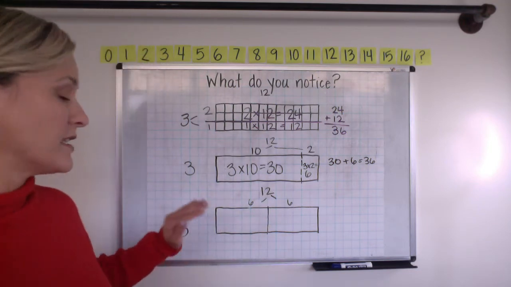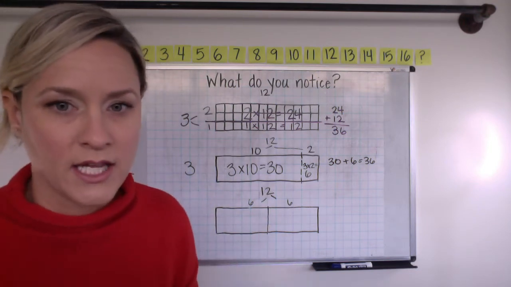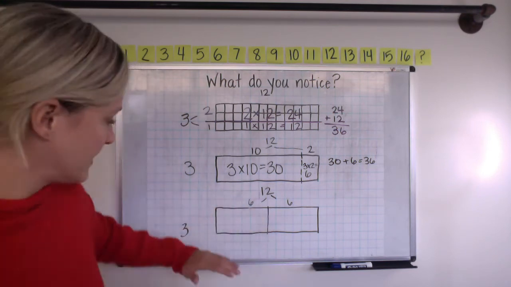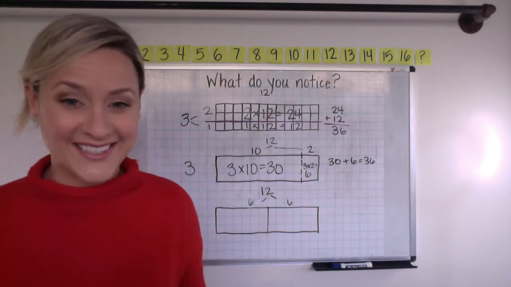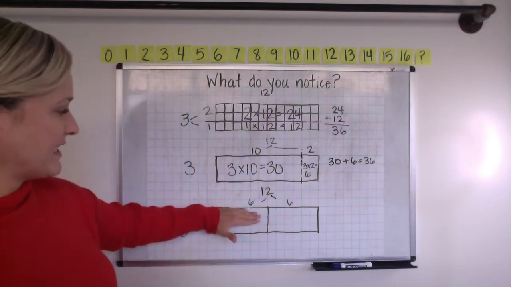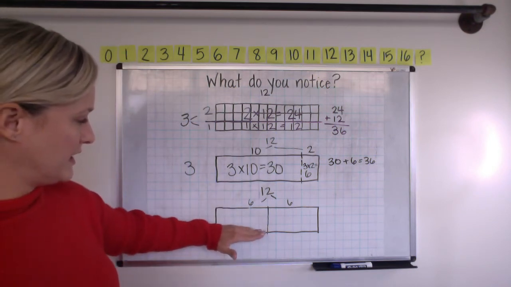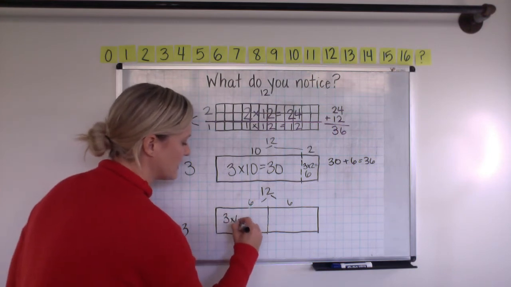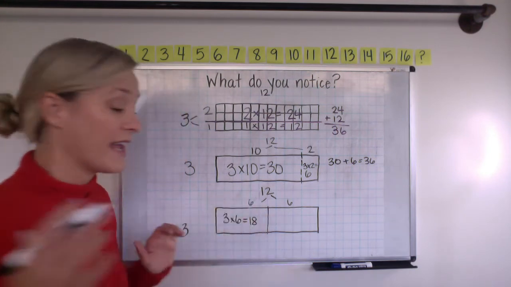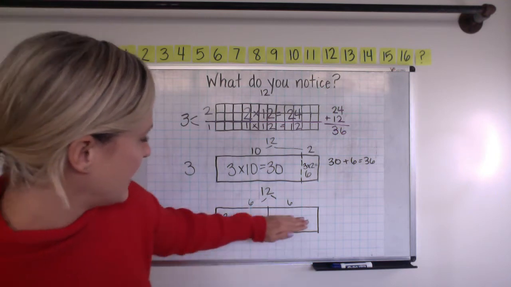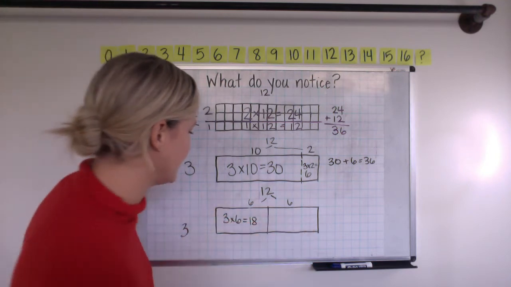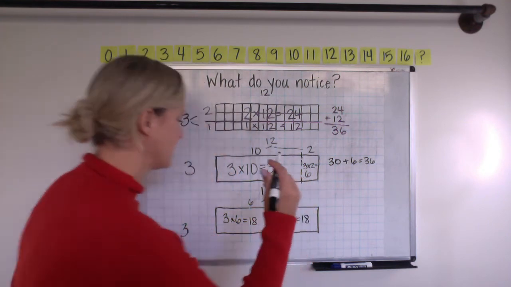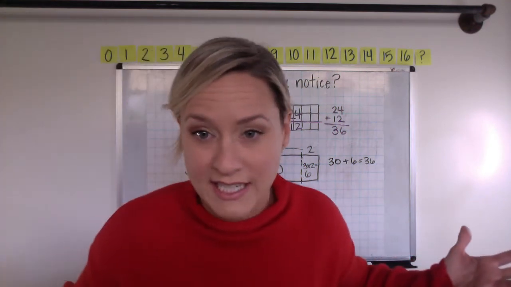All right. Let's count it out. 2, 4, 6. Ooh, we could probably count by sixes. Do you guys know how to do that? 6, 12, 18. So 3 groups of 6 is 18. And that's exactly what it is on the other side. 6, 12, 18. 3 groups of 6 is 18. You add 18 plus 18, and what are you going to get?